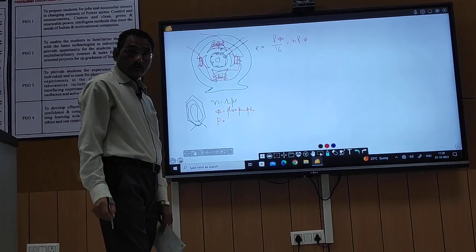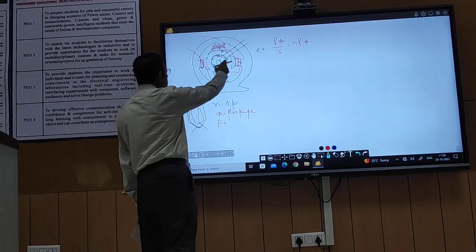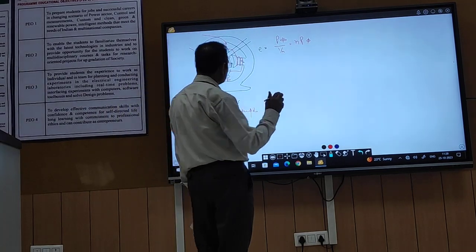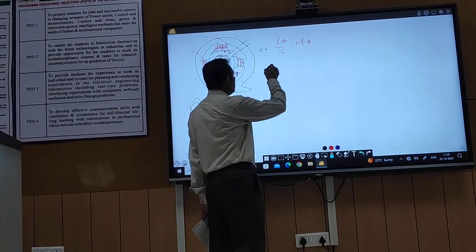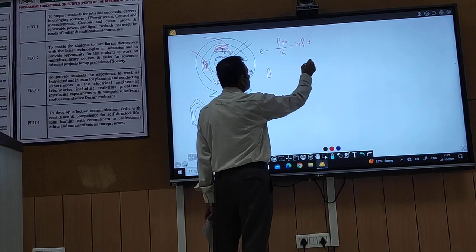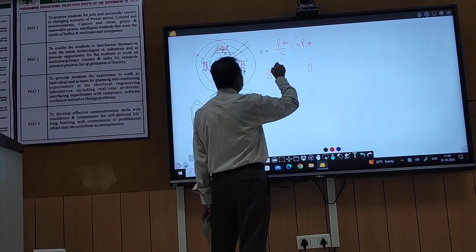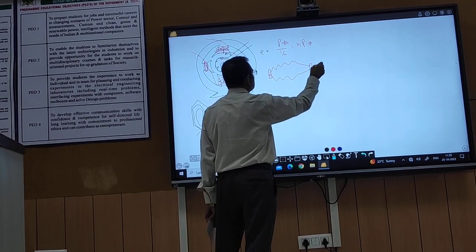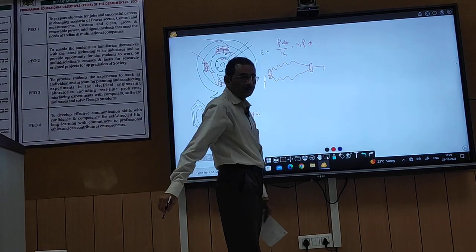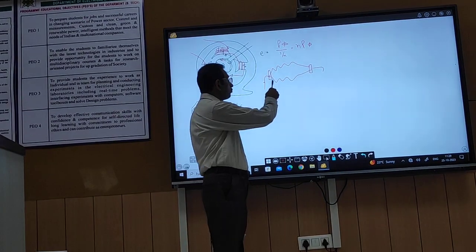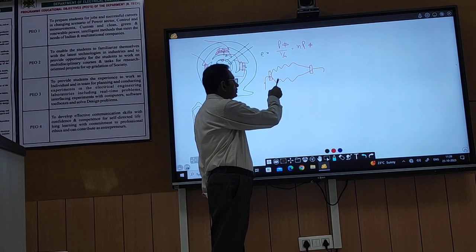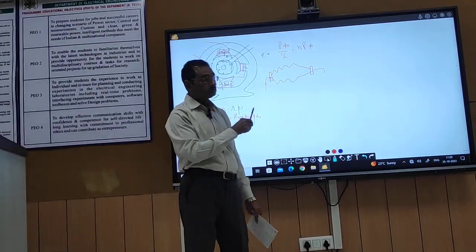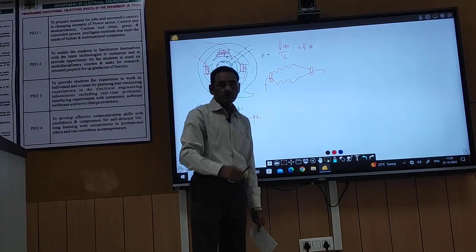It is per conductor. But how many conductors are there? आपका, if you remember, now again come to the lap winding and wave winding. In case of a wave winding, this type of winding was there. Positive, negative. देखिए, voltage produced here, here, here. These conductors are in series. So total voltage produced क्या होगा?